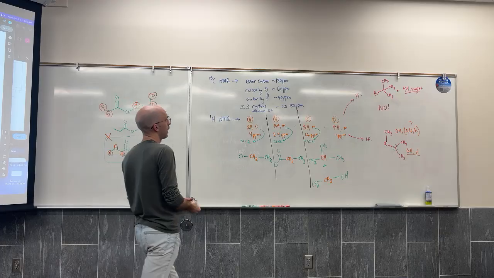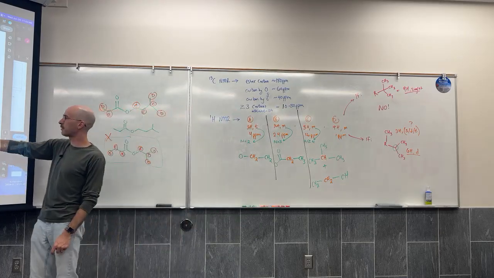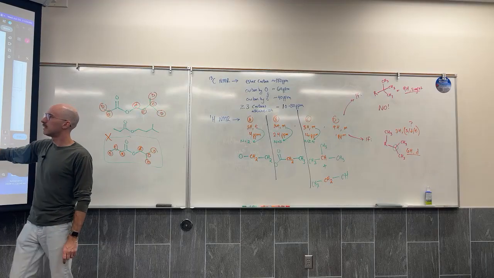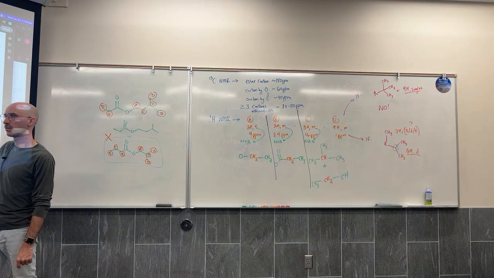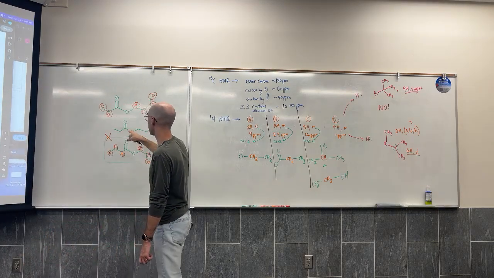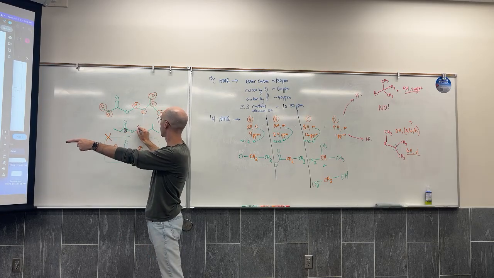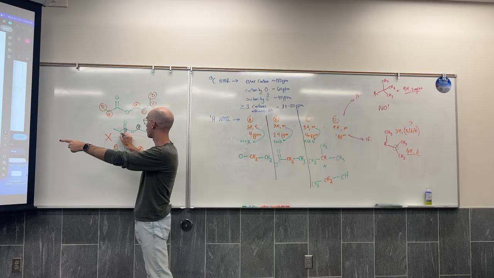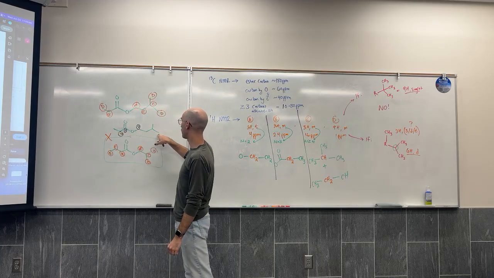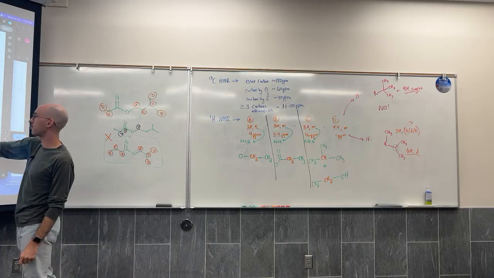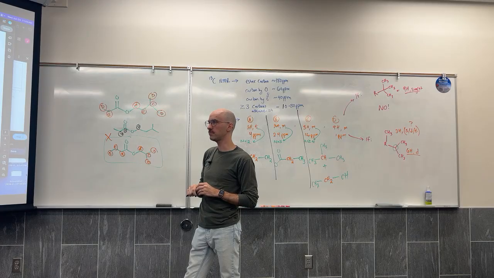That one's at 10. I even said this one only went through 20 to 30, but actually it's more like 10 to 30. I thought that was the TMS signal, but it's not. If I label these as 1 through 7 from left to right, then 1 is the carbonyl carbon, 2 is the carbon by the oxygen, 3 is the carbon by the carbonyl, and then I've got 5 left, but only 4 signals left, because those CH3s are identical.